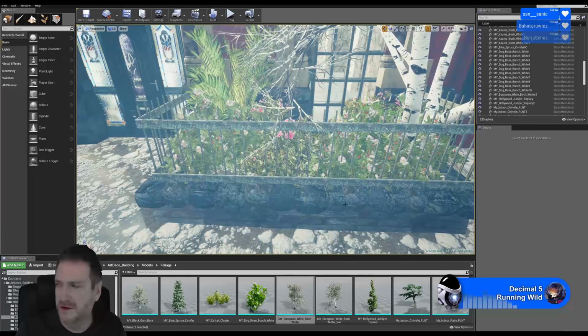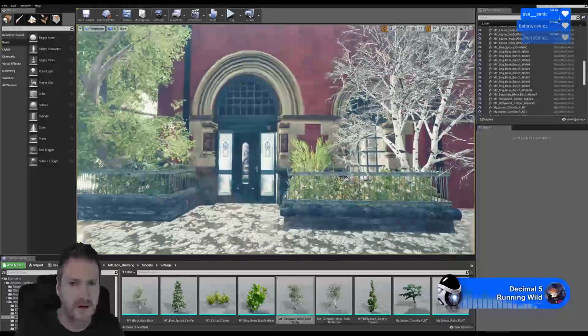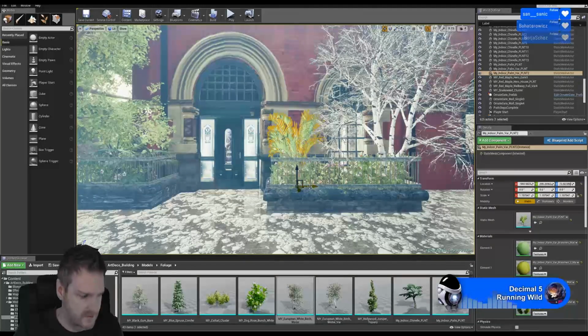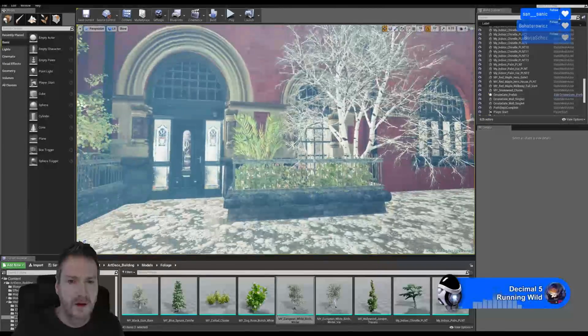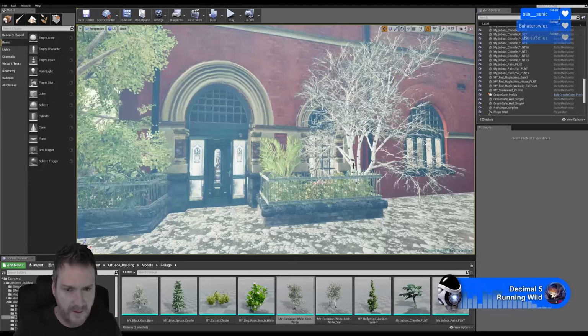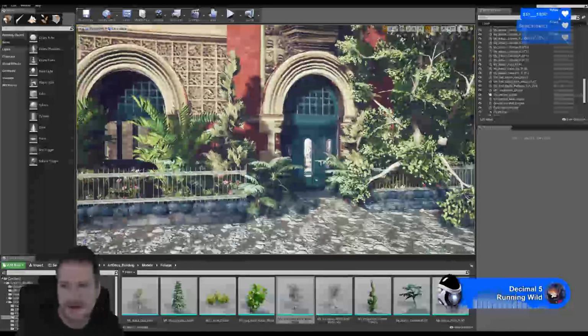Okay, let's deselect everything and have a look. And again, I think I'm going to make this palm tree just a little bit bigger. Alright. Okay. Let's jump around to the other side of the building.